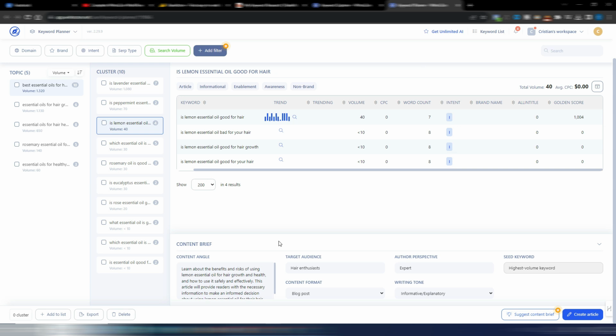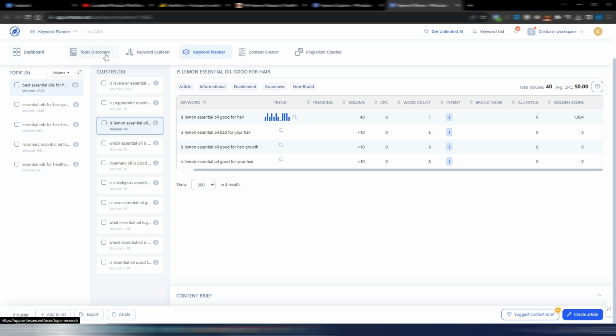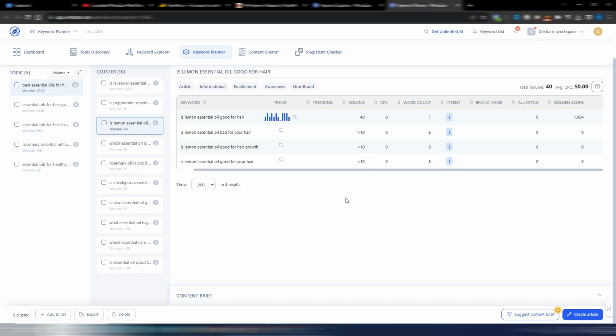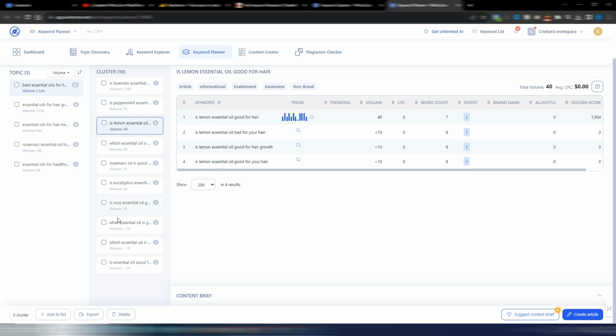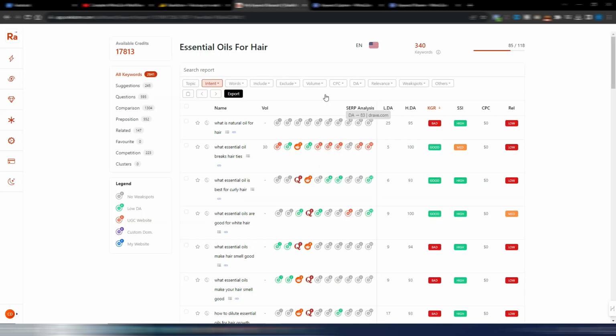Okay, so these are the main differences between the two tools. In the keyword research section, again, I can't compare the two on topic discovery or content creator, because these are features that RankAtom doesn't have. I hope you can spot the differences between the two tools. I suppose the keywords you find are pretty much the same, because in both cases they are taken from the Google database. But you have different parameters between the two.